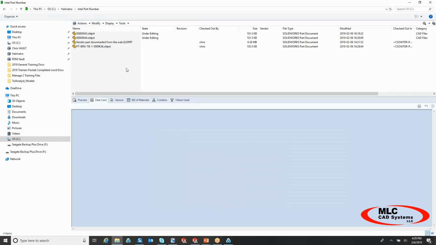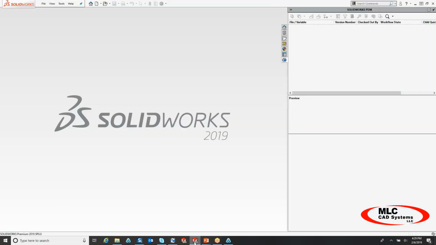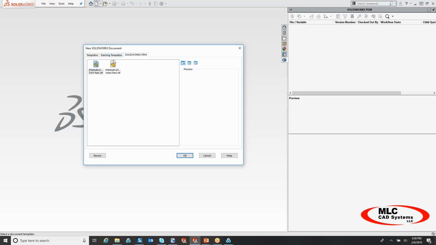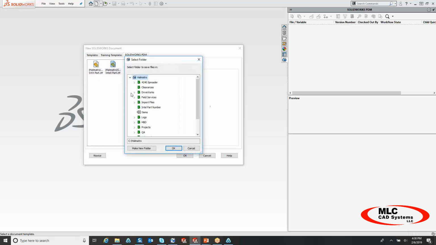So that's great. But here's the thing, as a designer, this is not really where we generate all of our files. We typically do it in the CAD interface. So let's go ahead and walk through that process, how we would typically generate a new file using SOLIDWORKS and the intelligent part number generator that we've built within our PDM system. So just like before, we'd click on File New. By pointing our SOLIDWORKS to the PDM vault, we can select the template that is within our PDM system. And I'm just going to pick that intelligent part template again.